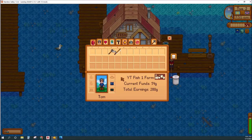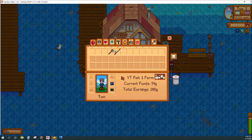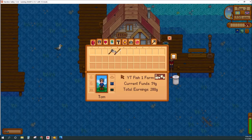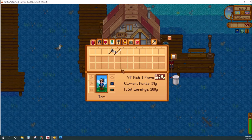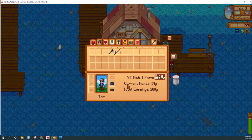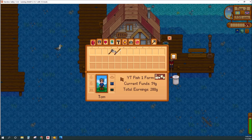This very first fish is going to have a fake minigame, and I'm going to show you what we're going to do. We're going to avoid catching this fish instead of trying to catch it. That will let us practice the minigame, like this.